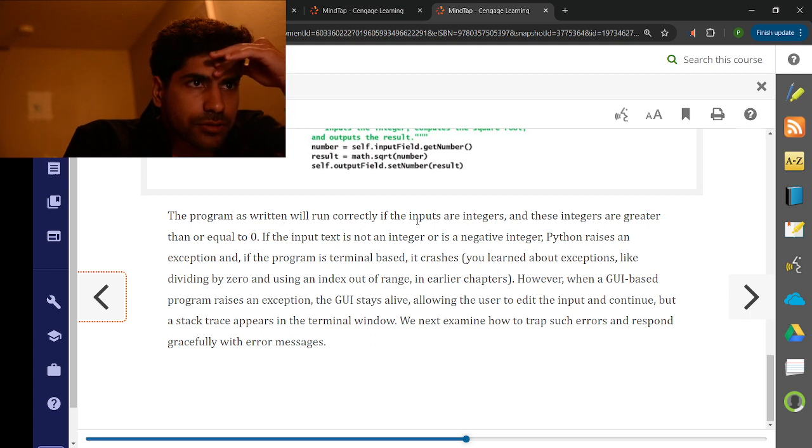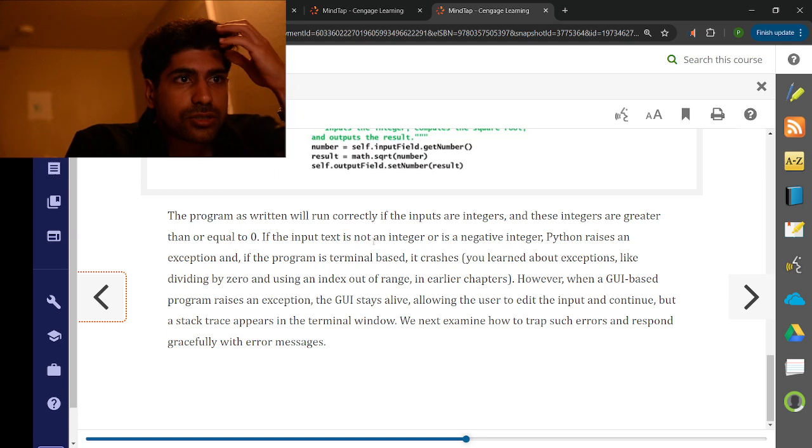If the input text is not an integer or is a negative integer, Python raises an exception. And if the program is terminal based, the program crashes.